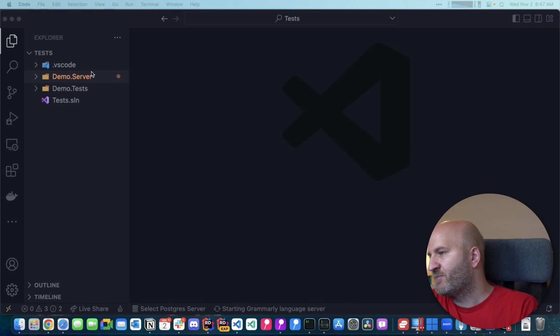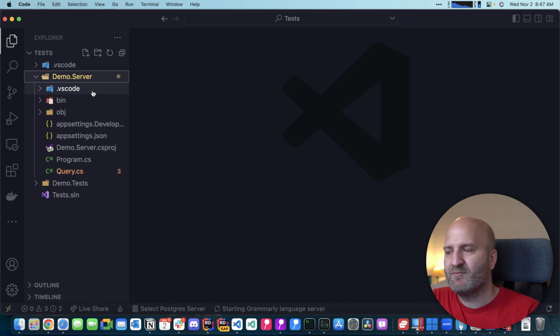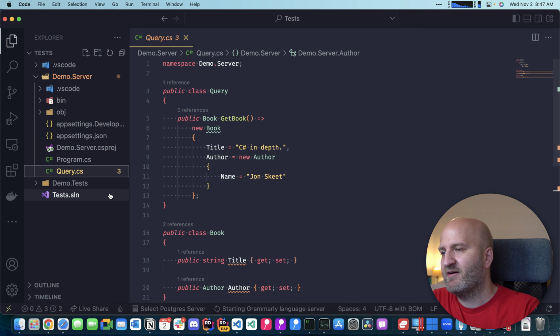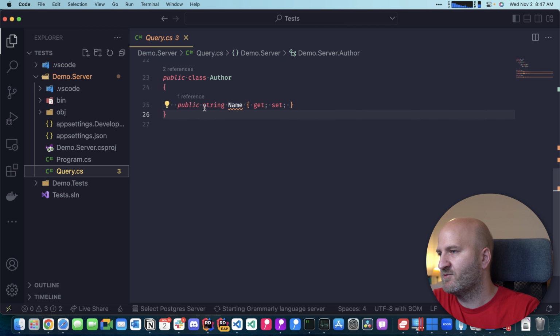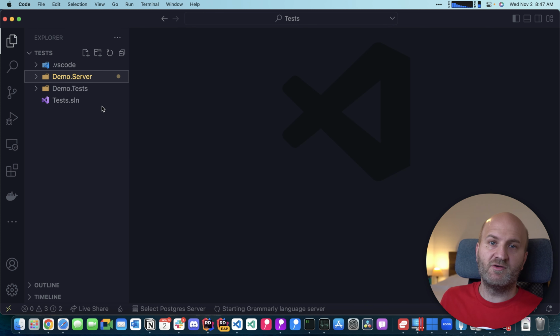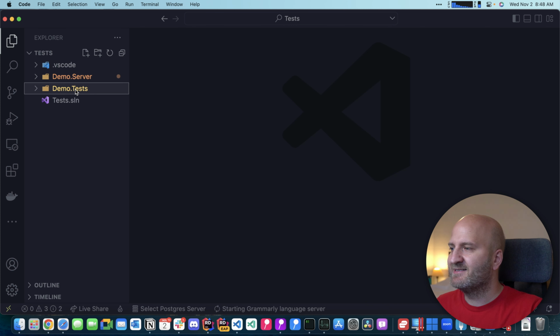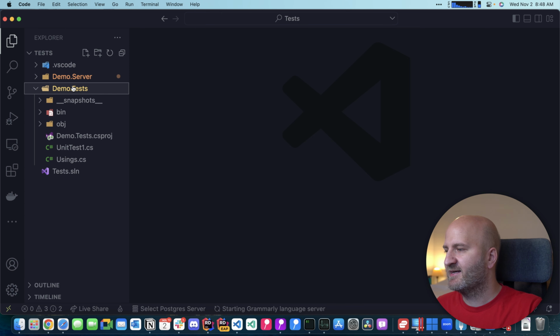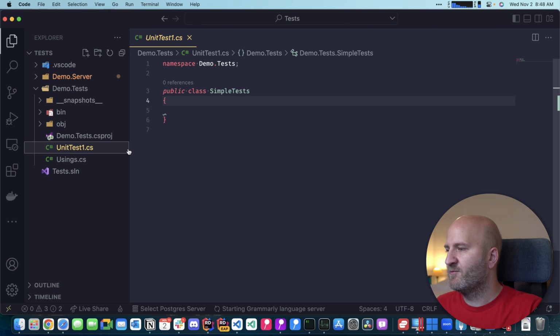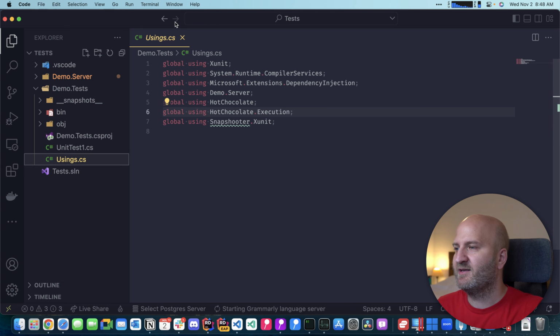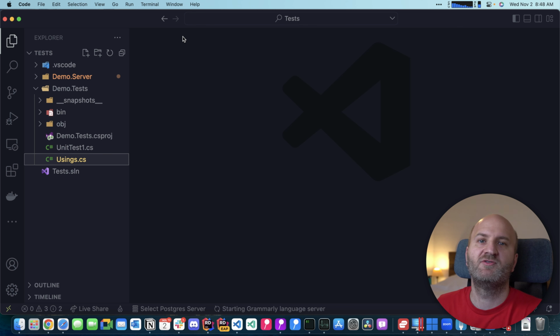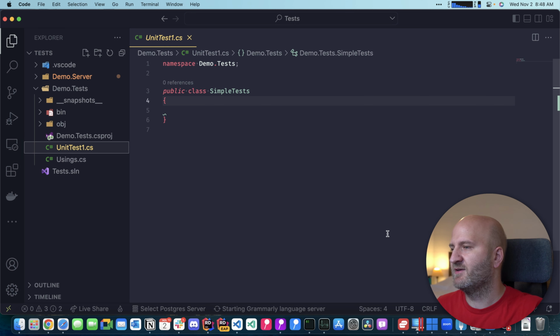So this is a typical example that we have when you use the GraphQL template with books and authors. This will be enough to show you how to approach these tests. The second thing here is that we have an xUnit project. At the moment, there's actually nothing, we just have a class, SimpleTests. Just as a hint, you don't see any imports here because I offloaded them already. I'll tell you what I'm using as we go through this example.